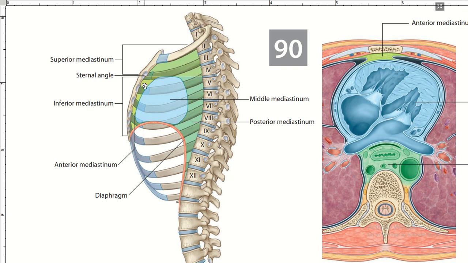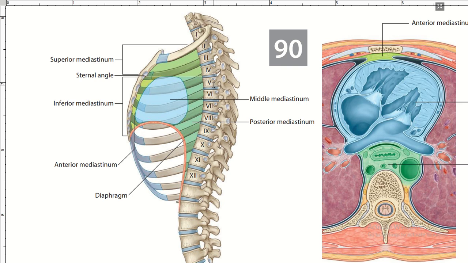So let's start with the boundaries of the inferior mediastinum. For the anterior boundary, you're going to have the body of the sternum. You can appreciate it, right? And then posteriorly, you're going to have the lower 8 thoracic vertebrae. We are starting from T5 and extending all the way to T12. So from T5 to T12, that will be your posterior wall.